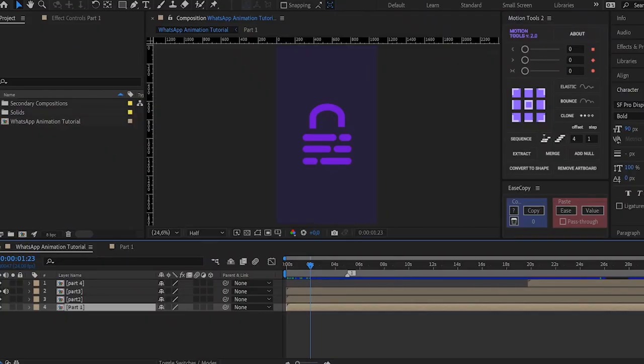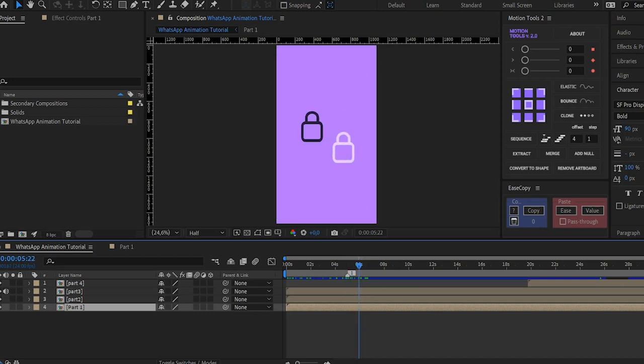Okay, I first started by breaking down the animation into different parts, so it would be really easy for me to animate, because inside the animation there are different transitions. And the different parts are pretty much the backgrounds. The next part is sliding like this.